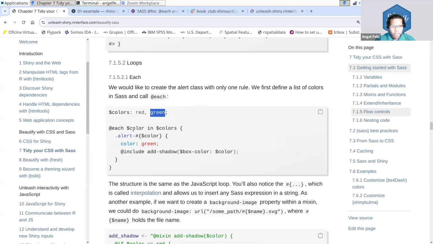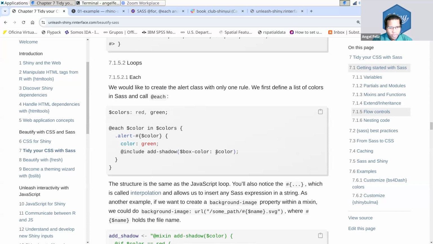So we go each colors, and we use this syntax to get the variable, this symbol, and then the dollar sign color interpolated in the square graphs, and then we have the color.